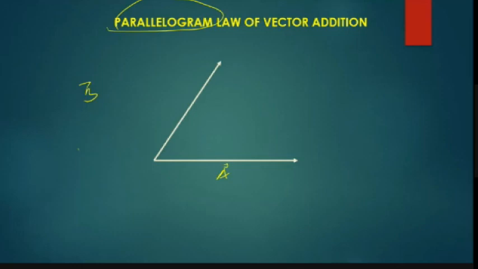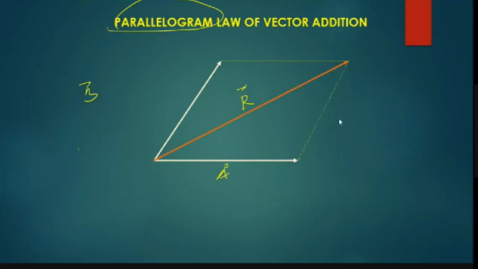Okay. So if I complete the parallelogram like this and like this, then how to get the resultant? Resultant is easy. This is the resultant. Diagonal gives the resultant. See here, if you are using triangular law also, where you will keep B? You will keep B here, then the resultant is same. So any law you can use. In both cases, you will get the same answer.